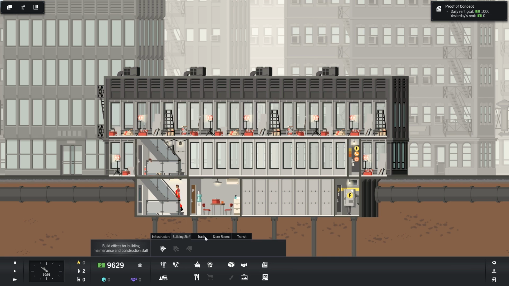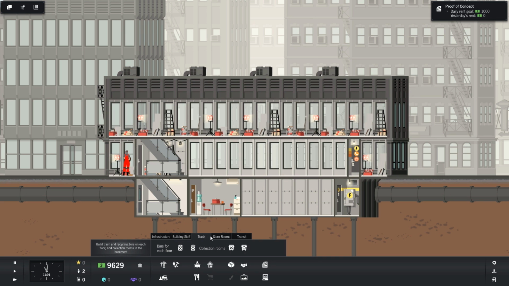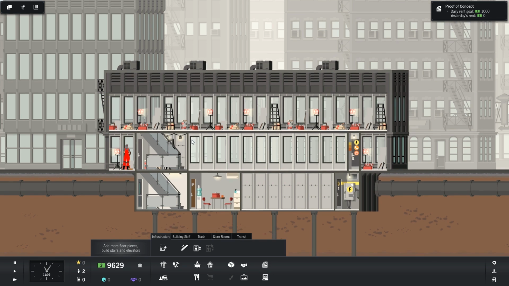We have building staff, trash, storerooms, and transit. All of this stuff we will get to later on down the line. We can hire a maintenance crew. For example, if our elevator breaks down at some point, our maintenance crew will go and fix it. And then other stuff like trash and storerooms and transit, we will get to later on down the line because those are not really too relevant just yet.